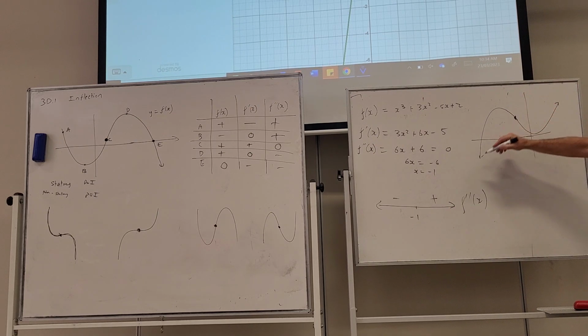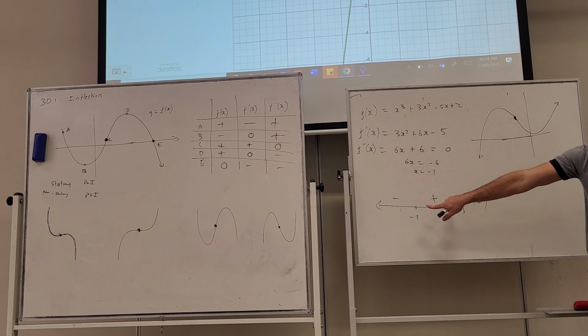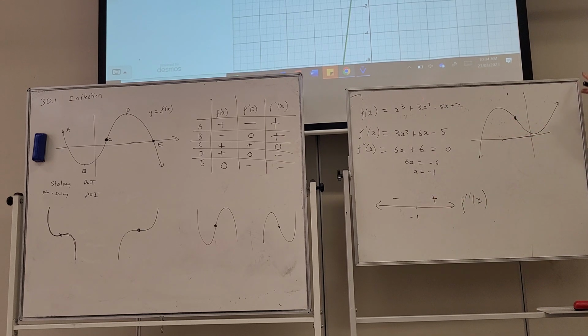So we can see concave down, and then here it's changing at x is minus 1 to concave up. All right, you can see that on your textbook there. Second derivative is positive, which means concave up over that interval. All right, so let's answer these questions. Draw the sign diagram done. Find the coordinates of the inflection point.